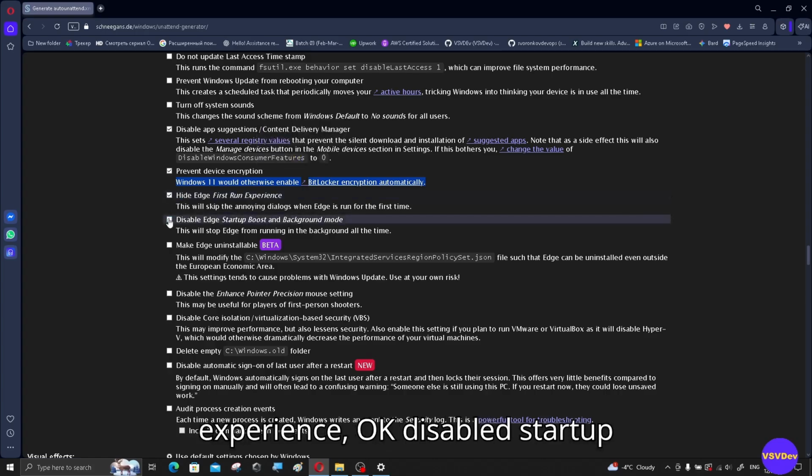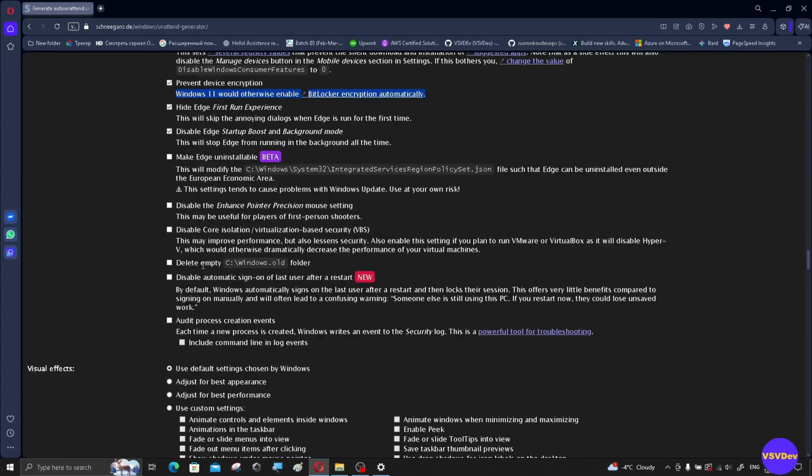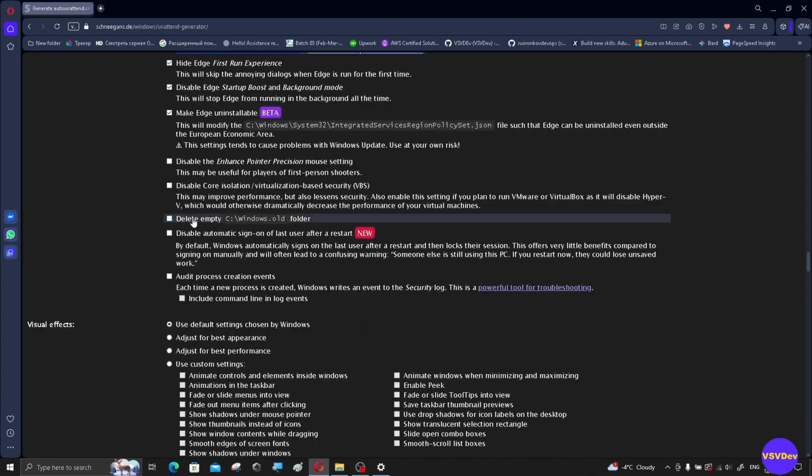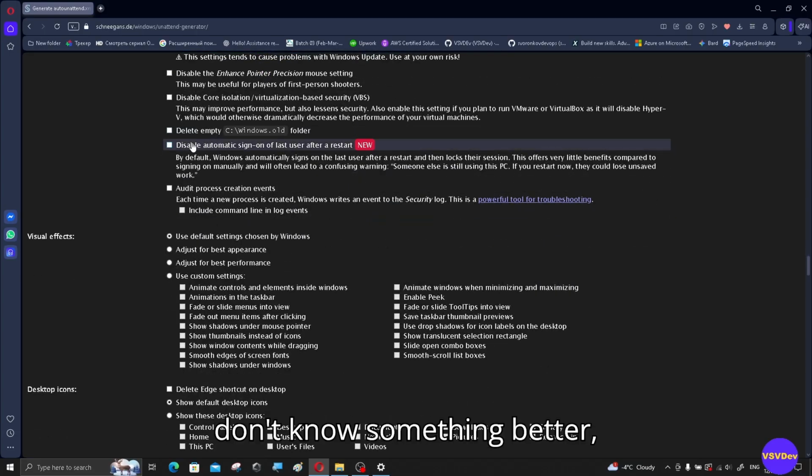Okay, disable startup boost. Okay, make Edge uninstallable. Okay, let's try mouse setting. Okay, core isolation. If you don't know something, better don't select it.